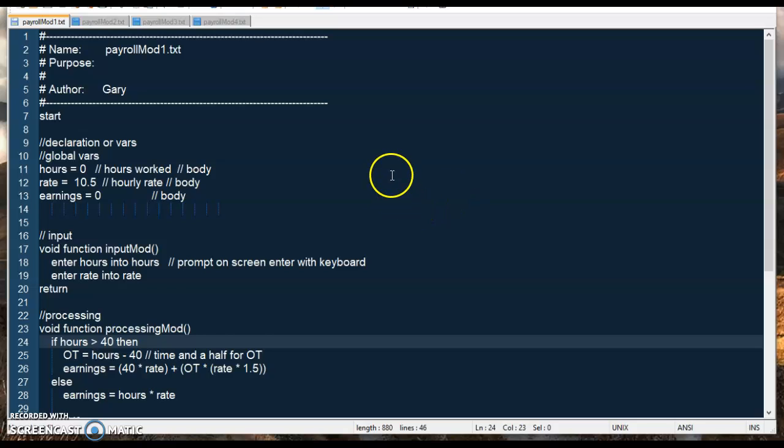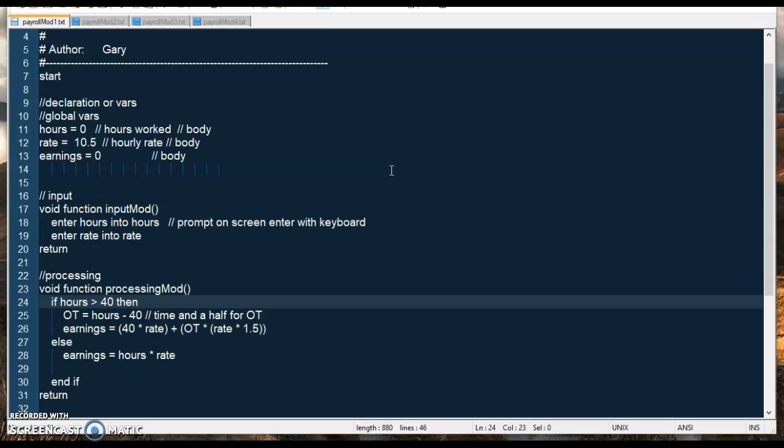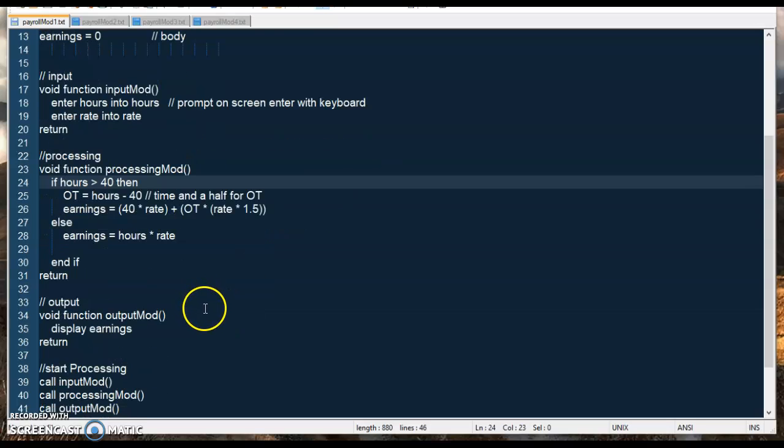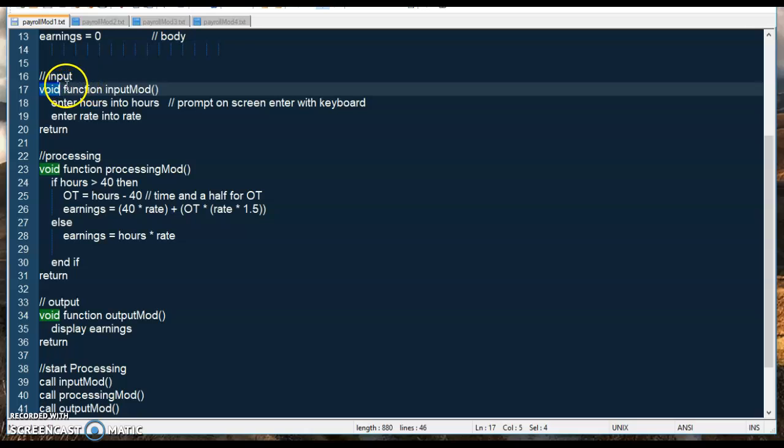So what I've done here is the very first example has a function called input, processing, and output, similar to some of the comments I've placed in pseudocode that we've worked on so far. Each one of these functions is blocked off by a function header, which has the return type of the function, the keyword function, the name of the function, and then also a spot for input parameters. We don't have anything in this example with input parameters, but we will in some of the other examples I'm going to show you.